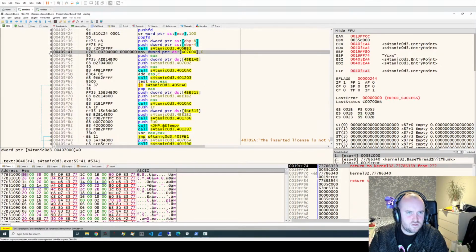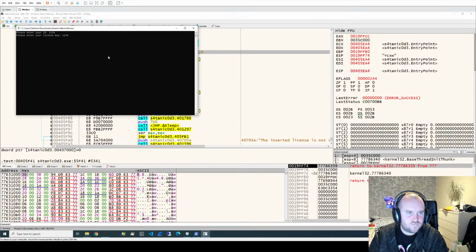So we put a breakpoint here instead. We just continue running. 1, 2, 3, 4, 1, 2, 3, 4.